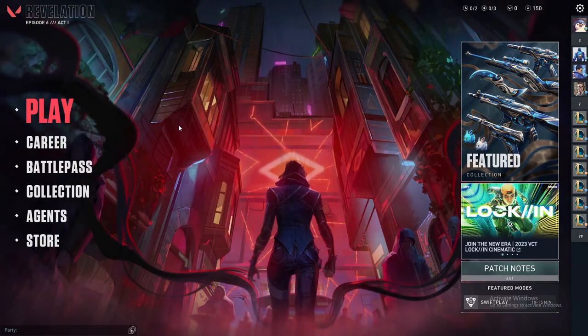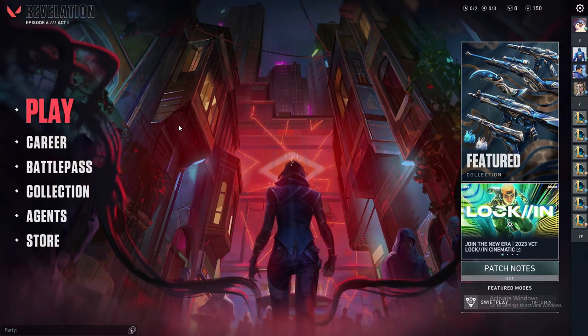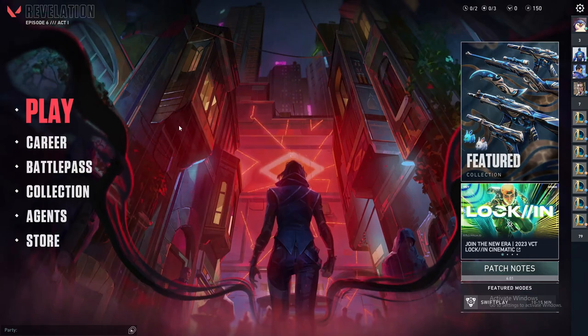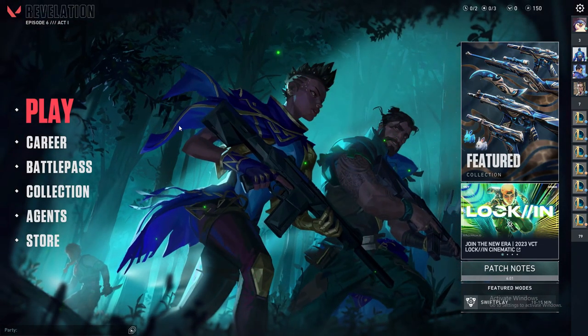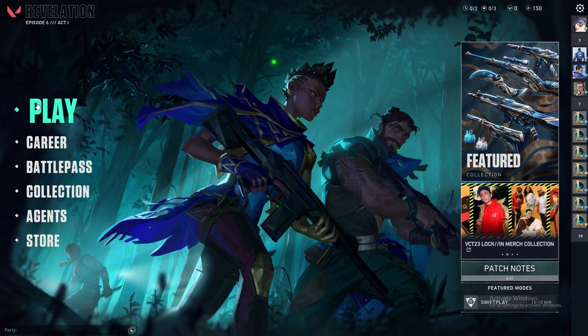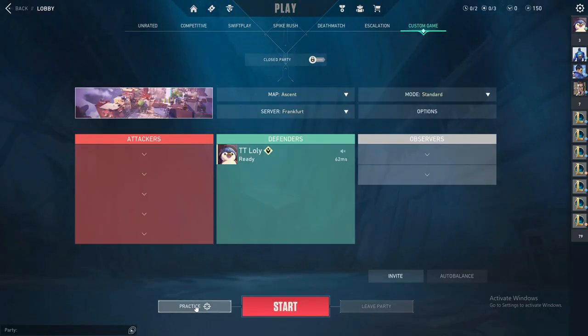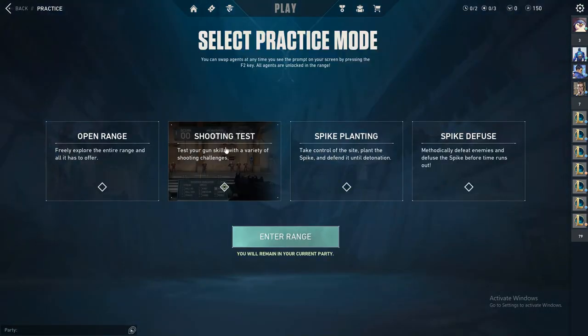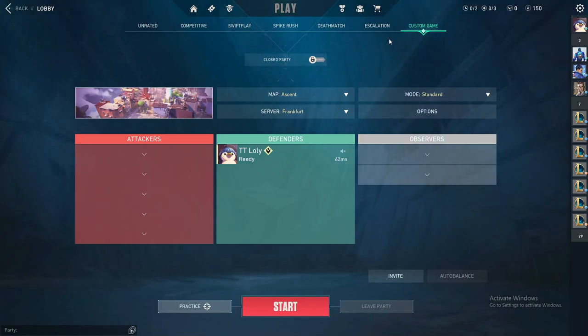In today's tutorial, guys, I will show you how to get the best sensitivity for your Valorant play style. So, first of all, I will need you to go ahead and play, for example, in this Costing game, and then practice and go to the shooting test. Try to hit at least 30 of the medium rank. If you couldn't do that, that means you need some fixes in your sensitivity. Or that means it doesn't need to be really related to sensitivity. Maybe it has only a problem with your mouse and etc.